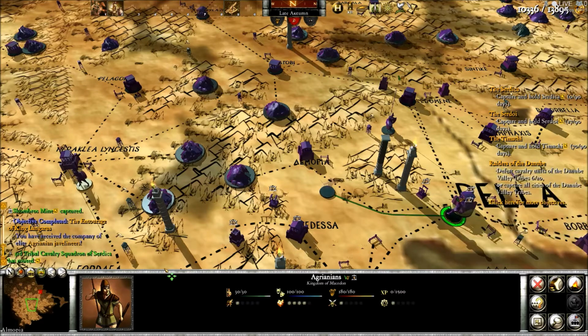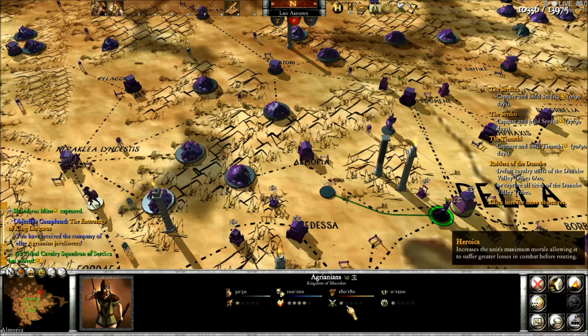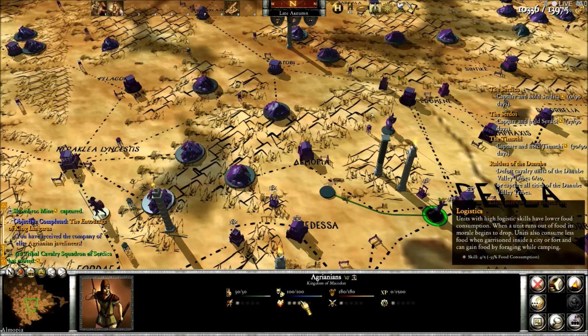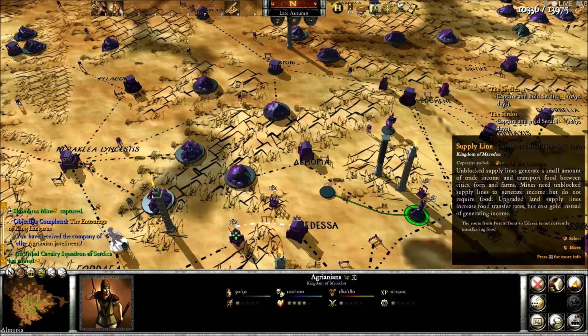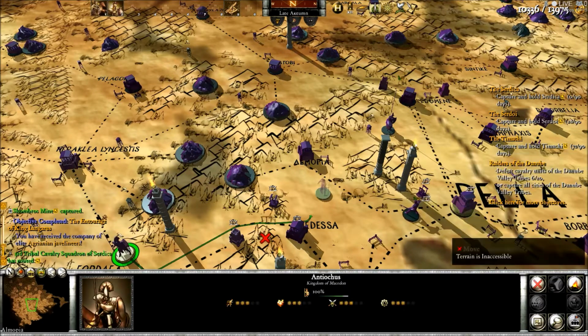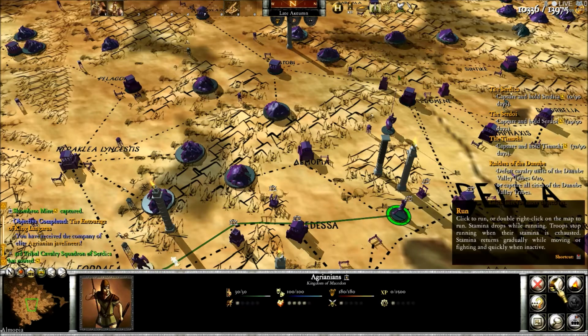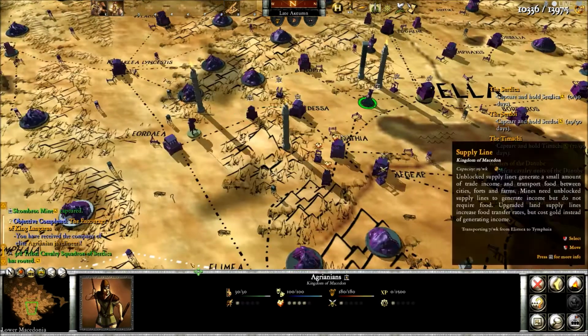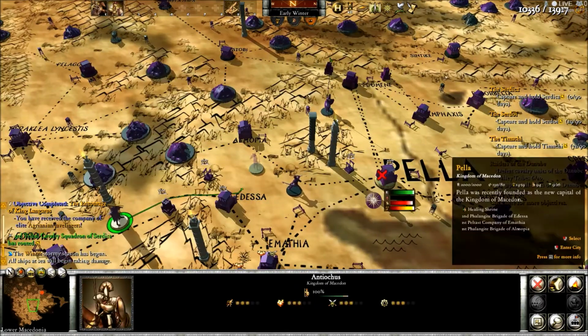Javeliners are generally pretty good in melee. These guys, oh, they got great logistics, I forgot about that. But these guys are amazing troops. They can gain XP. I didn't think they would be able to gain XP. I thought it was going to be some other faction's troop. But let's get them connected with this general, and then get them up to the north. And they can just stay at Pella.